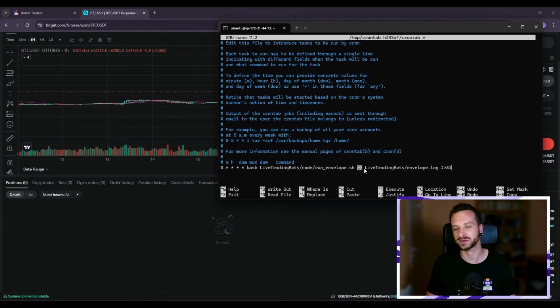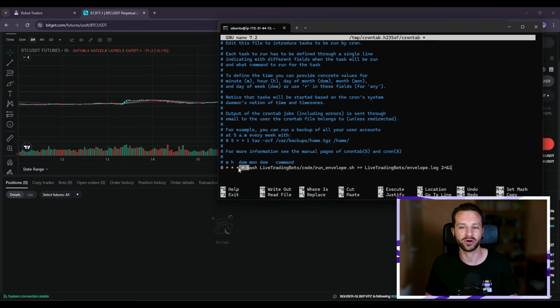Then what we're doing here is to say, in this log, which we're putting in the path here and calling envelope.log, save in there all the prints that all these scripts being run will print. But we have these little symbols here. This is just to say don't only print in this log the prints of the scripts, but also, if any errors happen to be printed, you also print the errors.